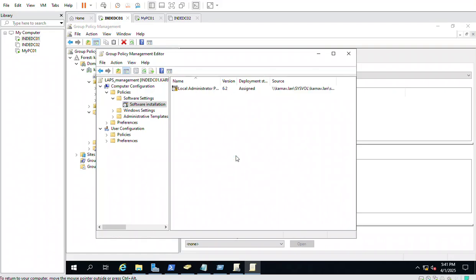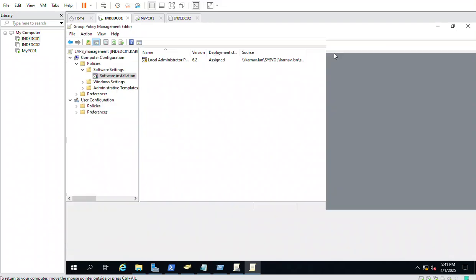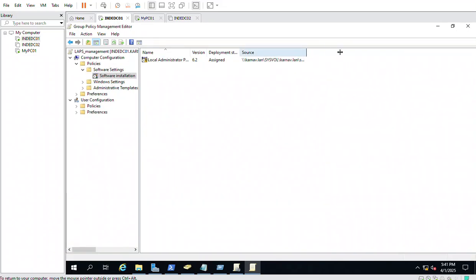Refresh. It will take some time. I'm putting this here in the SYSVOL folder because every user and computer has access to the SYSVOL folder, and you don't need to create any other shared folder.